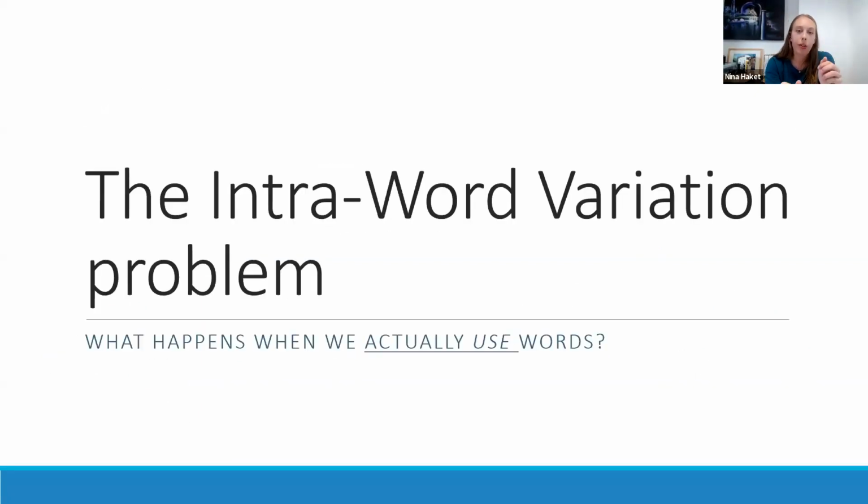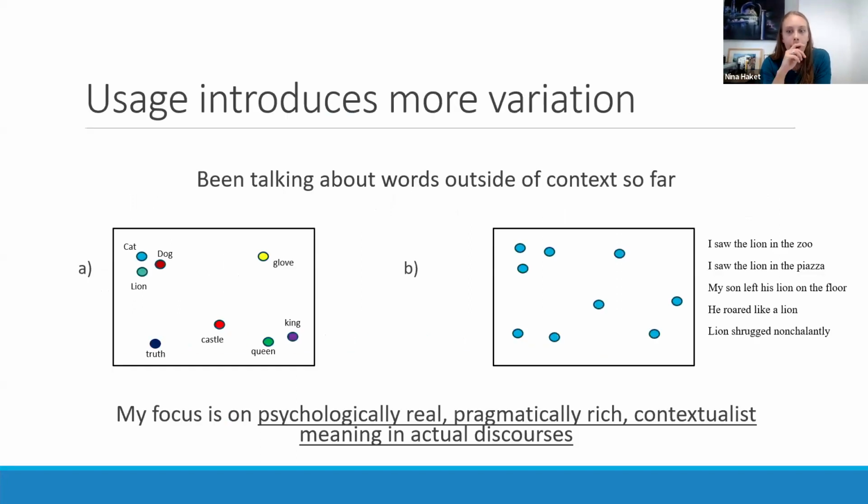So finally, let's move on to the second half of this presentation. So far, I've been talking about words in isolation, but what happens when we actually use words in context? We've been looking at word types, decontextualized words as we would see them in the dictionary. That's characterized by this diagram on the left here. We can see that potentially cat, dog, and lion are very close to each other, similar in terms of the categories they're in and the features that they might represent, whereas something like king or queen are on the other side of the box. They're not as similar; they would be in a different category.